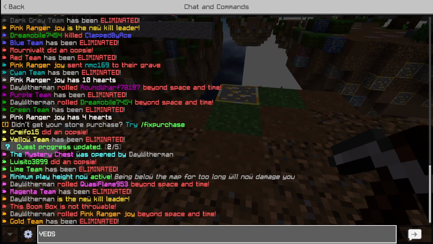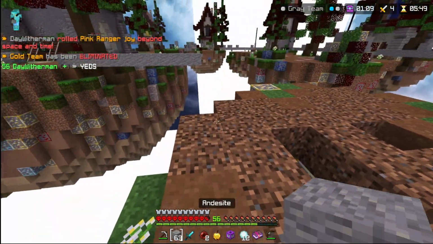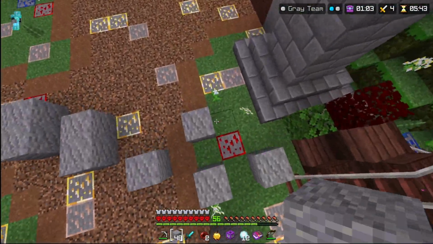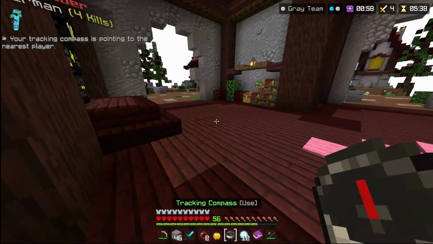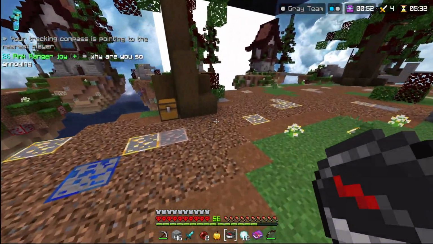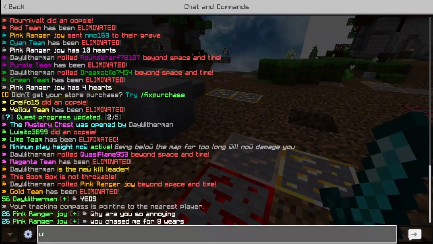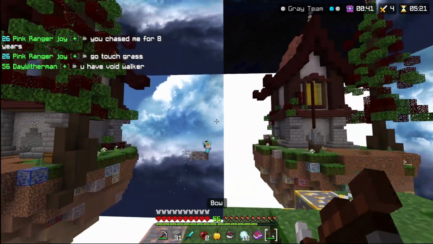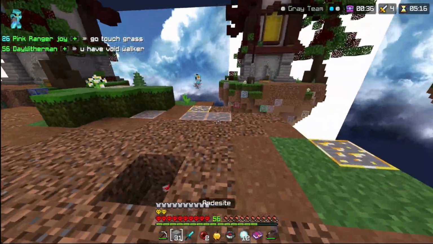Yes. Yes. Okay, I said that wrong. Okay. I'm actually surprised I made that, okay? I never do that. That's like genius. Genius, okay? Okay, where's the last guy? Where's the last guy actually? Why am I so annoying? Because you have Voidwalker. Okay. You have Voidwalker. Okay. No, I think you should touch some grass, okay? Yeah, you should touch some grass.